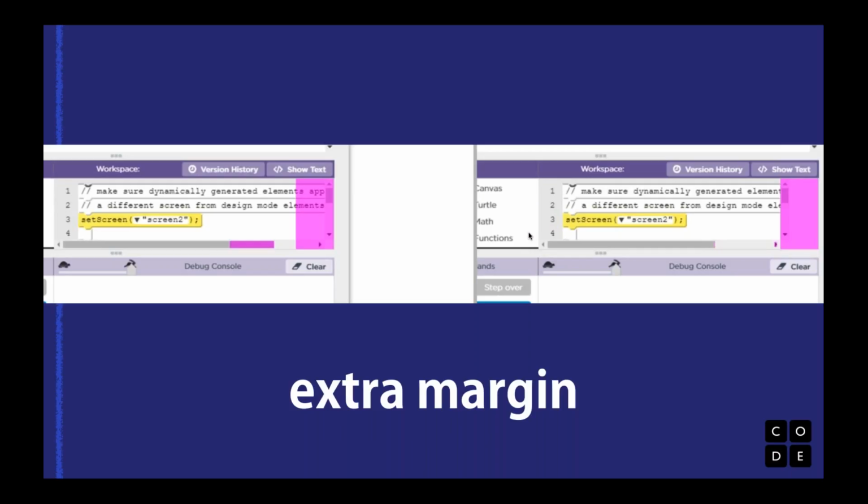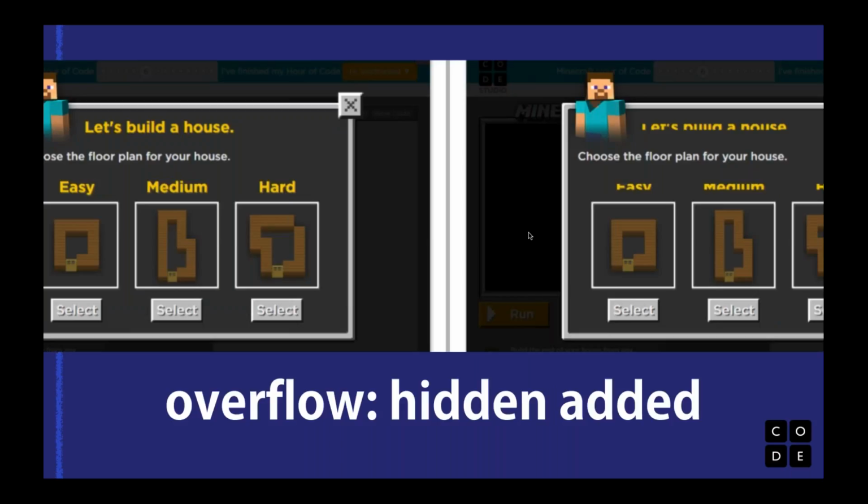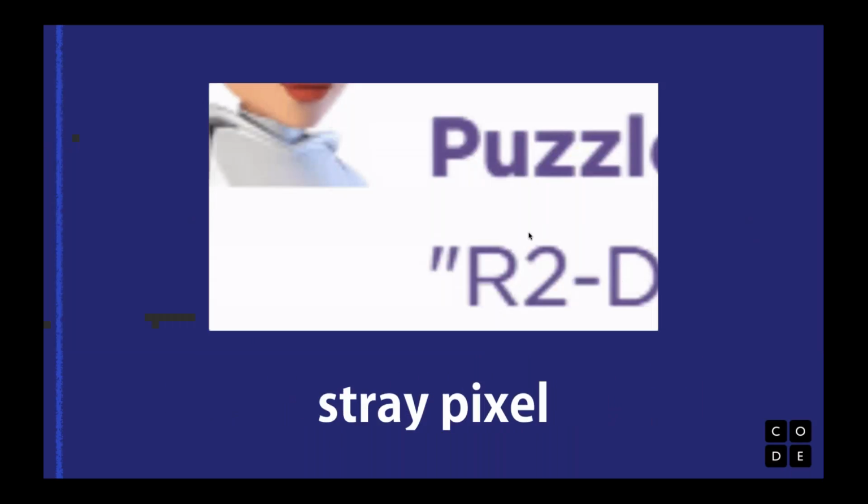Here's one where a layout got messed up, extra margin there. Here's a kind of funny one. If you look at the right side, does anything look wrong? I don't even know if I would notice that looked wrong if I was doing a very quick look through there. But if you notice, some of the text got cut off. Here was a crazy one. This is flashing back and forth. A random pixel started showing up on one of our dialogues, which I definitely wouldn't have noticed, but that's kind of fun.